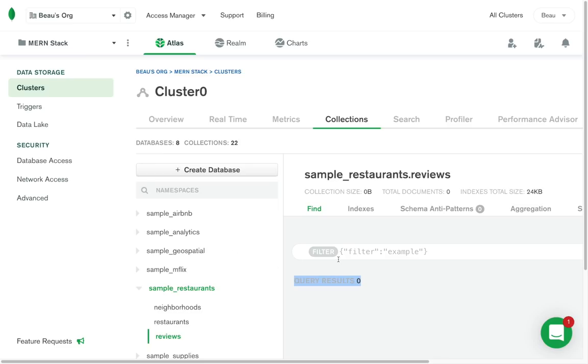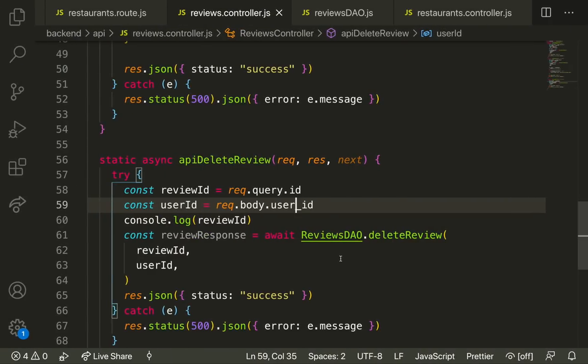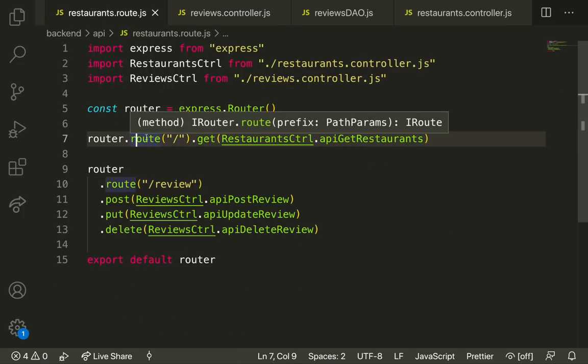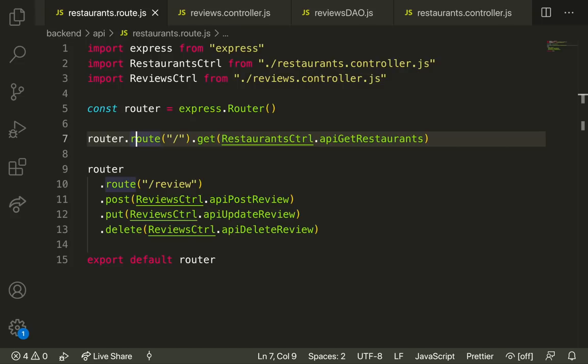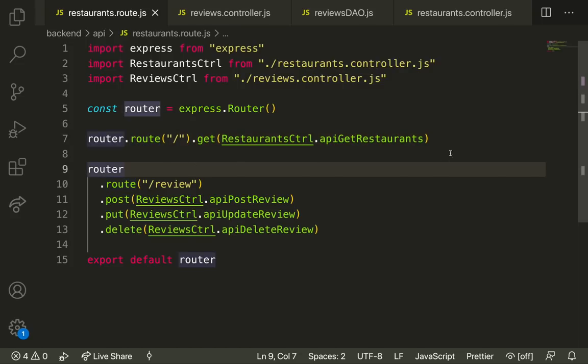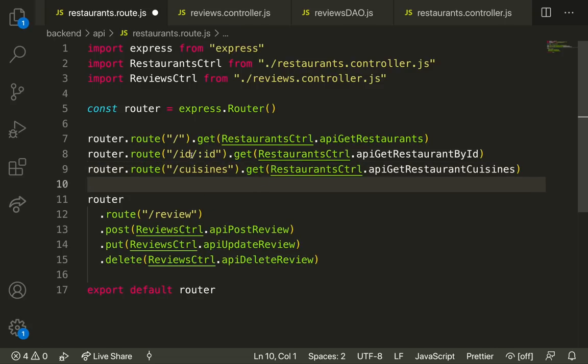We are getting close to being done with the backend. There's just two more things we're going to add. Let's go see the routes. We're actually going to add two more routes to the route file for the restaurants. So I'm just going to paste these in here and I'll explain them. Instead of getting a list of all restaurants, we want to get a specific restaurant with a specific ID. And when you get to that specific restaurant, not only is it going to give all the information that you get when you get all the restaurants, you're also going to get a list of all the reviews that are associated with that restaurant.